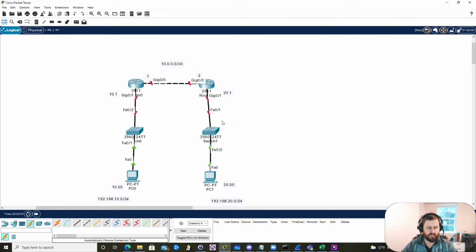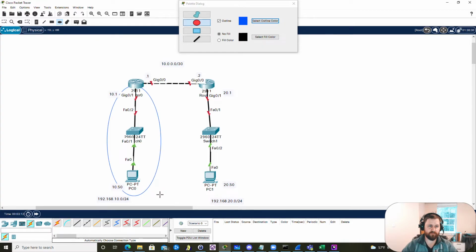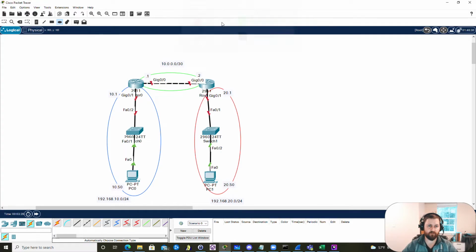So here's the important thing of what we're talking about. This topology has a total of 3 networks. We have one network represented in blue, another network represented in red here, and a final network, our little point-to-point link here, represented in green. Now, each of these are LANs or networks. That term is synonymous with each other. Local area network or network, they're synonymous.